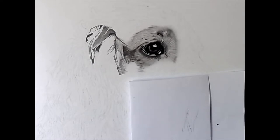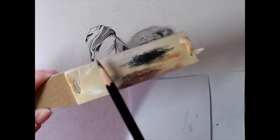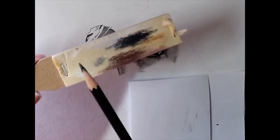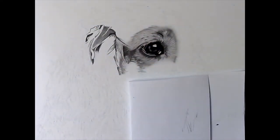Sorry, I was just using my sandboard this time to get a very sharp point on my 2B pencil. I can't really show you how you do this, but you just use a sandboard with a piece of sandpaper, and you just glide it around, turn it around as you rub, so you get an extremely sharp point on your pencil. Obviously clean it off, not over your work. I usually use my t-shirt.